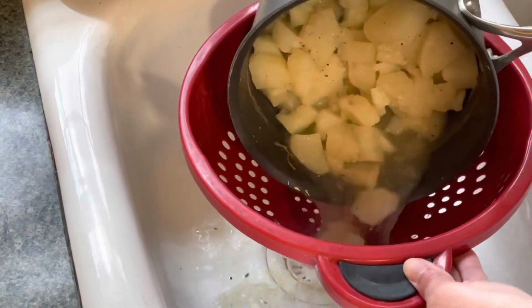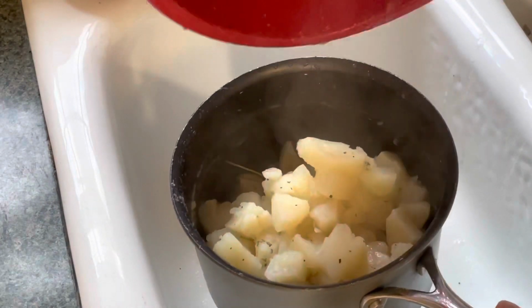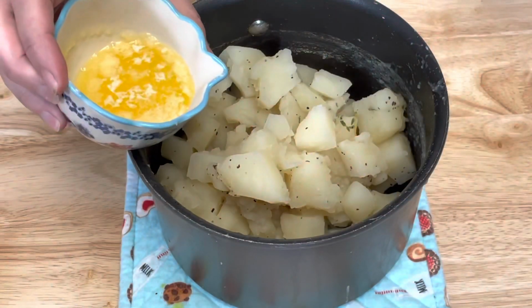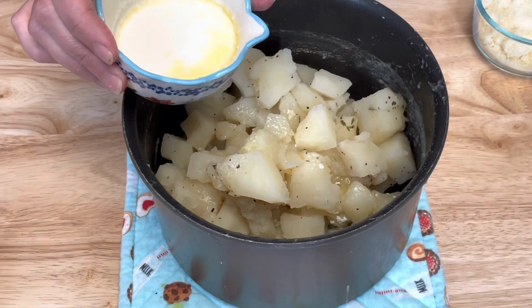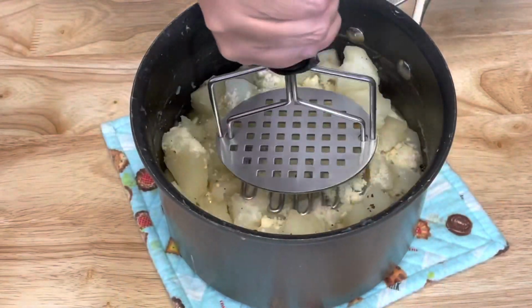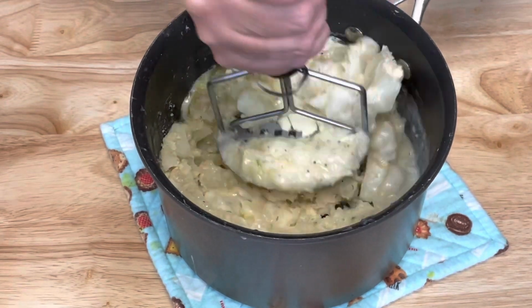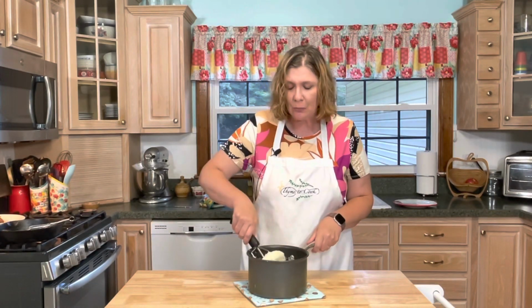Drain these potatoes. I'm going to put the potatoes back in and remove these thyme stems. To my potatoes, I'm going to add a couple tablespoons of melted butter. And I'm also going to add about 1/4 cup of warm half and half, about 1/2 cup of some Parmesan cheese. Then I'm just going to mash these potatoes. Guys, these are so good. All right, these mashed potatoes are ready. It is time for me to plate up this dinner.